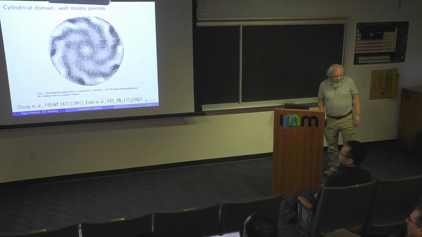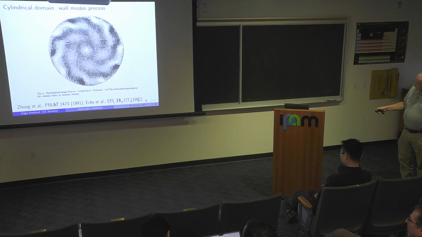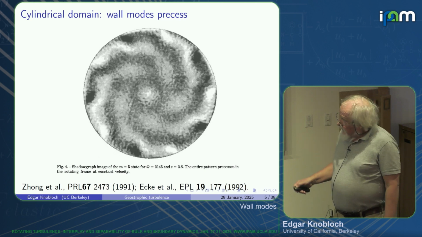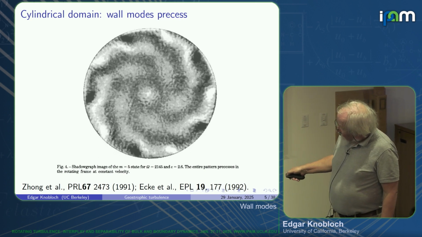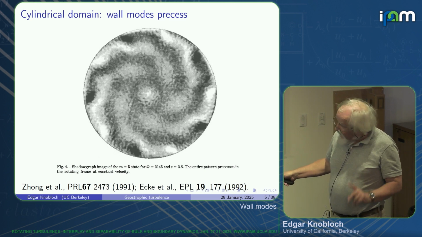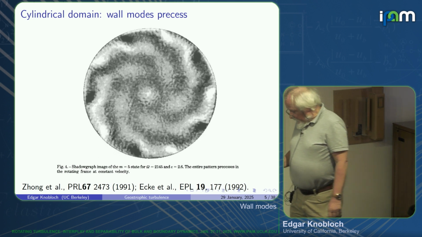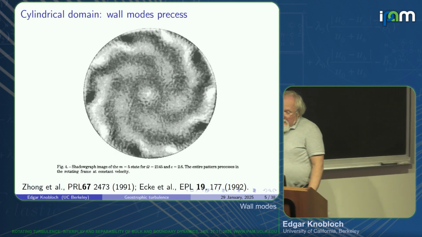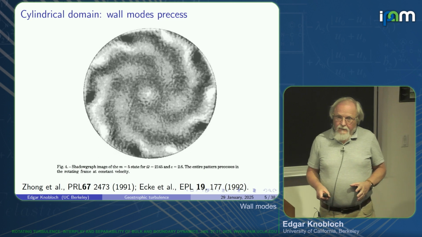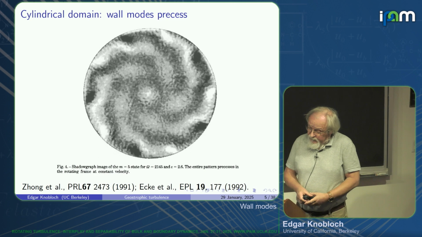And this is a shadowgraph picture of one of their visualizations. Everything is rotating in this talk in the counterclockwise direction. You see this spiral structure. It has wave number 5. And that structure is not stationary in the rotating frame. It actually precesses in the retrograde direction. And so that's a problem with the Buell-Catton paper, because they assumed the solution was stationary. Essentially, their solution of the linear stability problem was not converged.